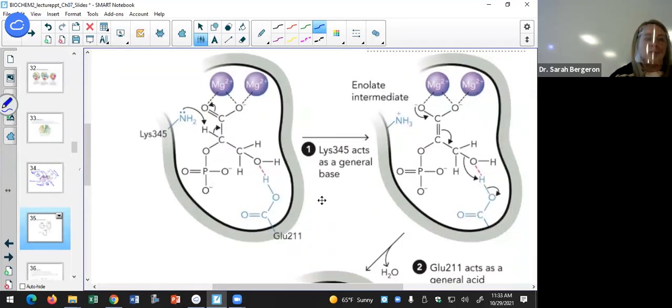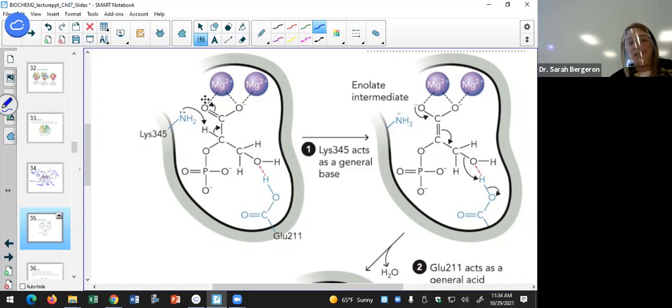All right. So if we start, we have 2 magnesium ions. What's going to happen is that we're going to start with one of our lysine residues. Our lysine residue is going to go in and attack a hydrogen that's inside of our substrate. When we attack the hydrogen, this carbon is still going to want to maintain the same number of bonds. So we're going to convert from a carbon-carbon single bond to a carbon-carbon double bond. When that happens, this carbon that originally is in a carbon-oxygen double bond is going to lose that carbon-oxygen double bond.